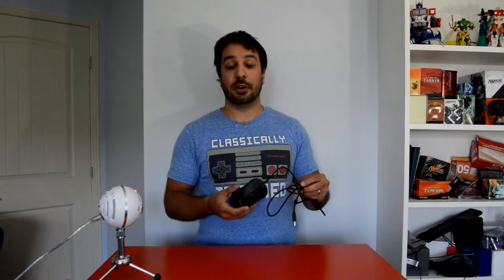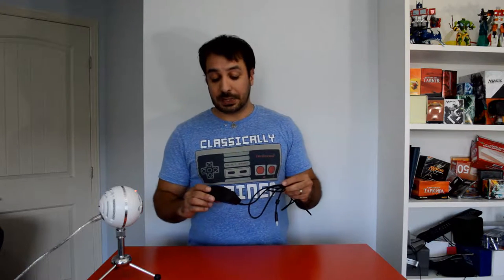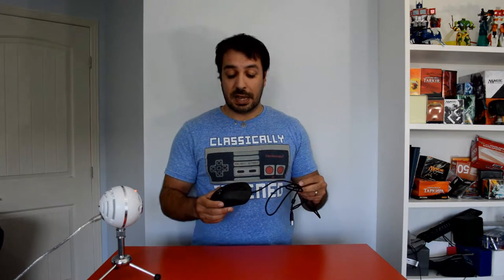Like I said, some of the customization options, although they're very easy, are very basic. And ultimately, if you're going to be playing an FPS game, this is a perfect mouse for it. But if you're going to be playing a strategy game, a MOBA, or even World of Warcraft, you're going to want more than just two buttons on your mouse, just because there are a couple of actions that you like to have at the press of a thumb.